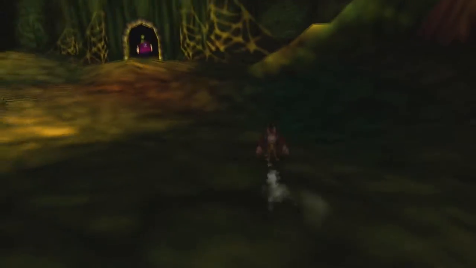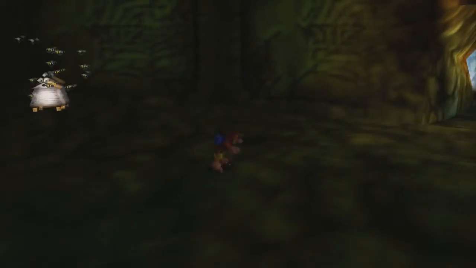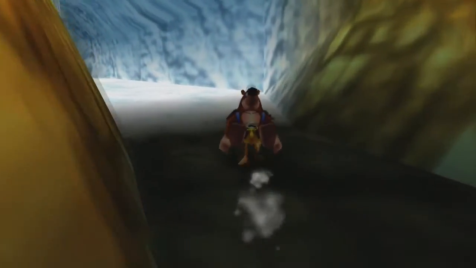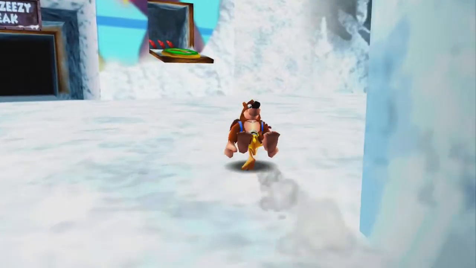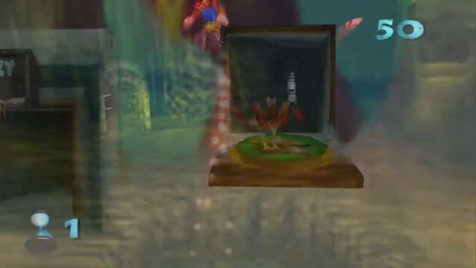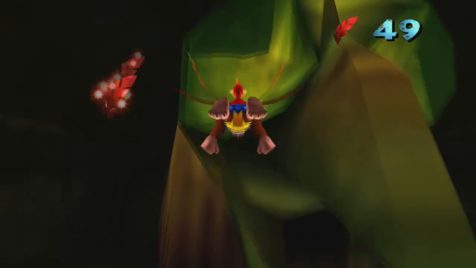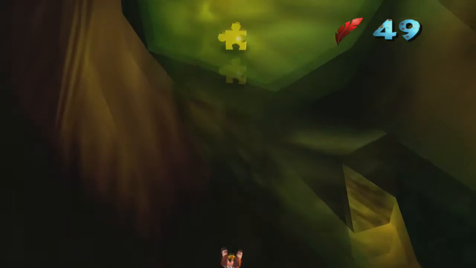Let me actually see. Let's see. Yeah, there's no way I can get that with just a high jump. So I'm gonna need to fly in order to get that jiggy that I opened up from the Grunty switch. And then we can head on over to Treasure Trove Cove. So let's see if we can get this jiggy first. Okay, that actually wasn't really that bad. And yeah, this is totally the way to get this. Damn it!